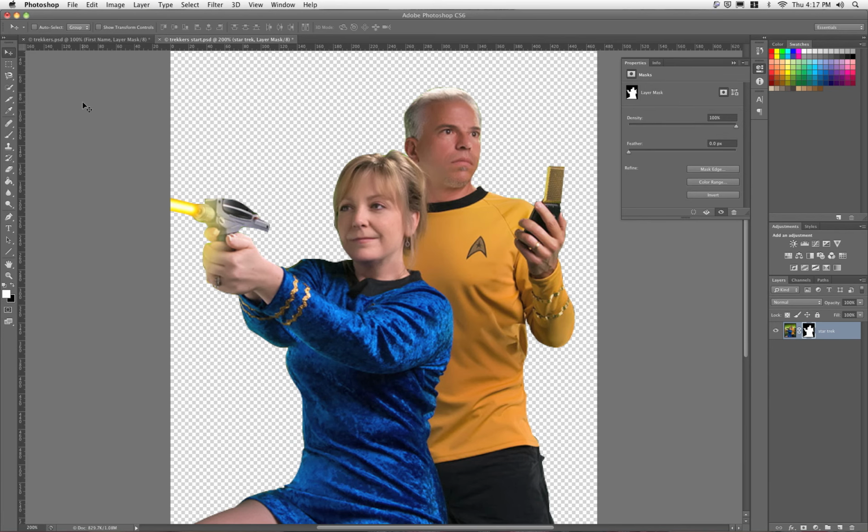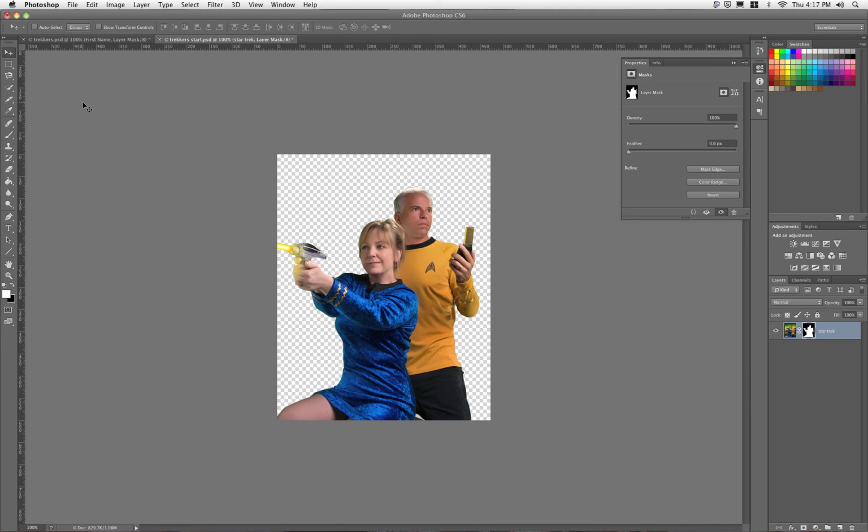What I want to do now, I'm going to zoom out, is create that background layer, if you will, of the gradient that went from dark yellow to light yellow. Okay, now I'm going to create the gradient. I'm going to just click back on the main layer icon here versus the mask. And I'm going to create a new layer. I'll actually name it right away. Double click on the name, call it gradient. I will drag it behind the Star Trek layer.